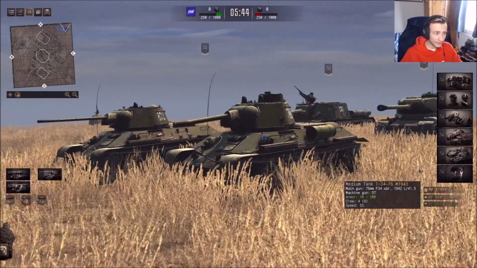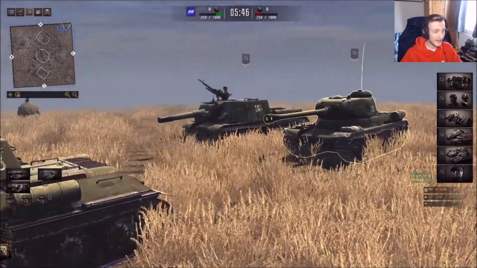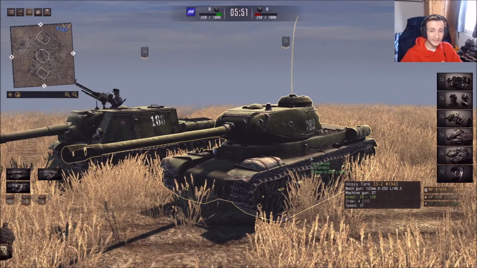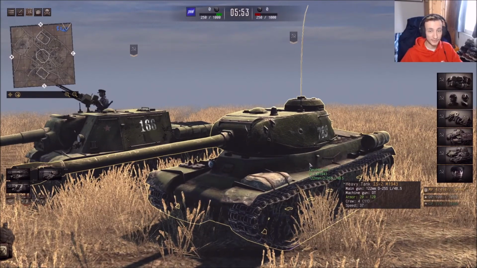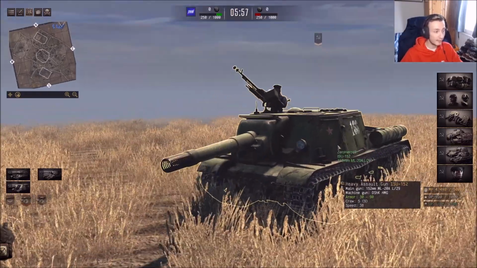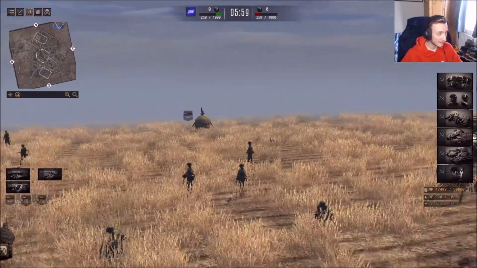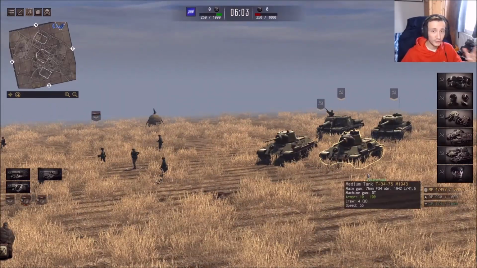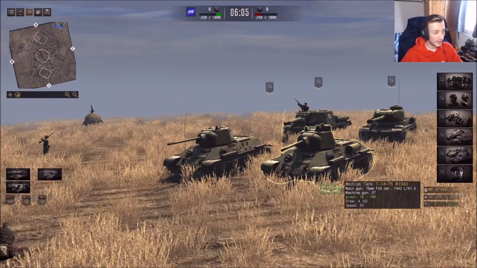So in content update 1, they added the IS-2 model 1943, by the way the M stands for model, and they also added the ISU-152, and then they also added a bunch of recon squads to the game. Now I'm quickly going to discuss these vehicles and then that is it.